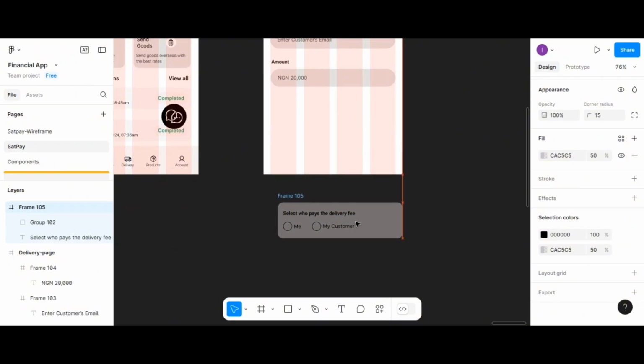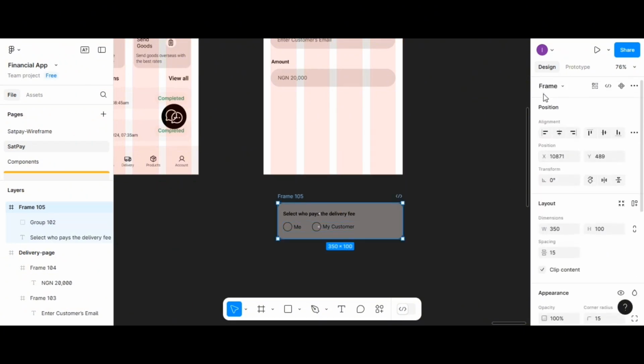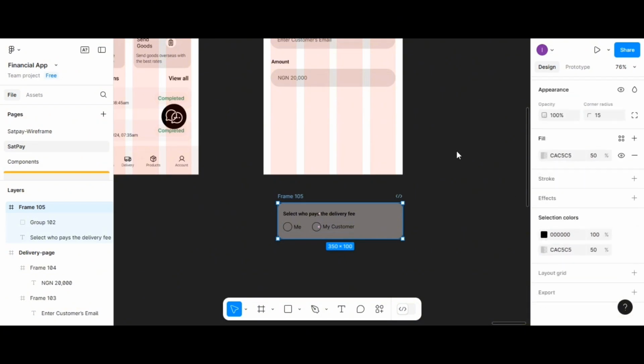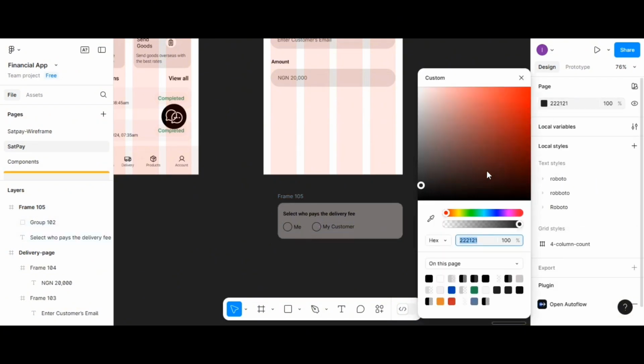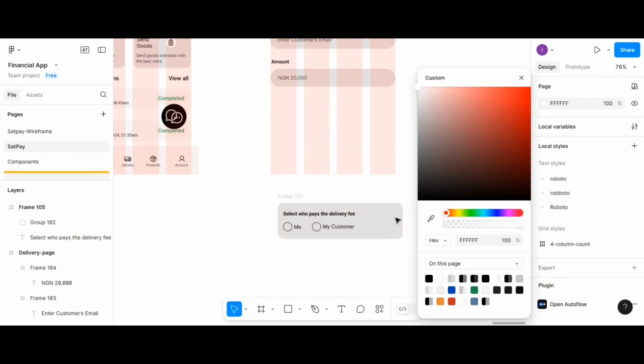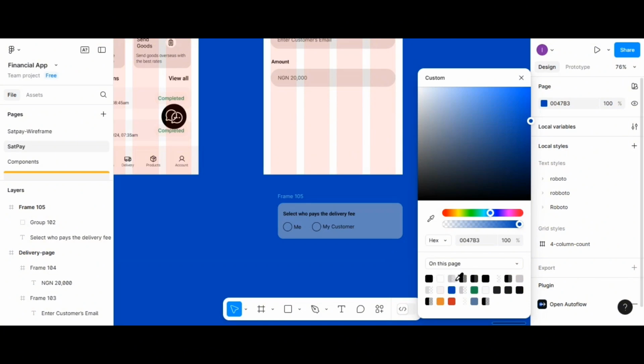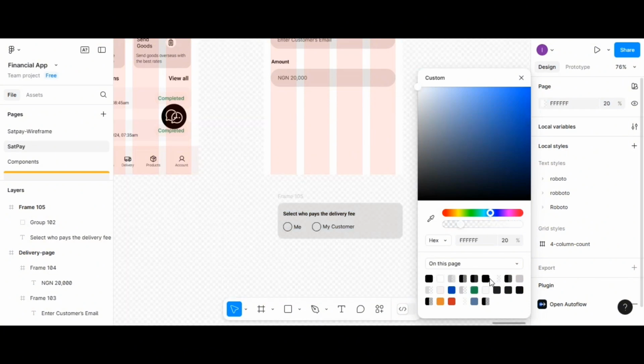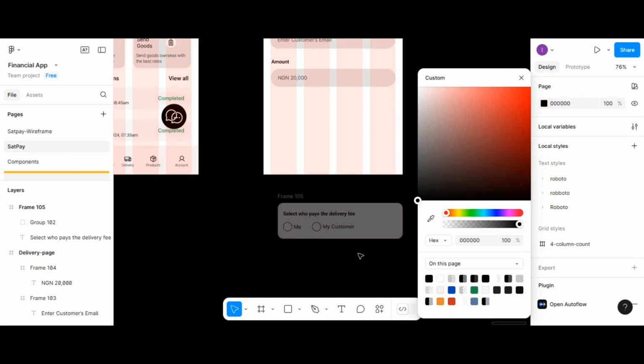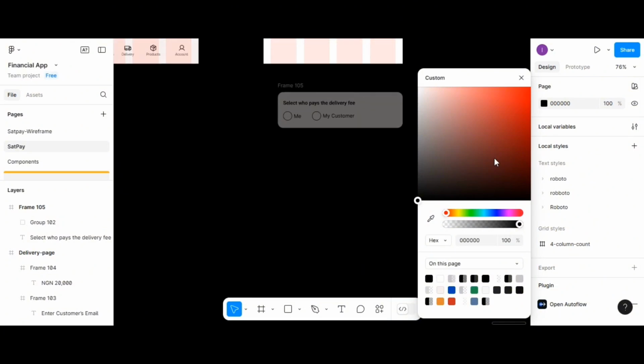Okay, so let me update my background back to white. Let's select the color that will enable you see clearly. Okay, this is not bad. You should be able to see like this.